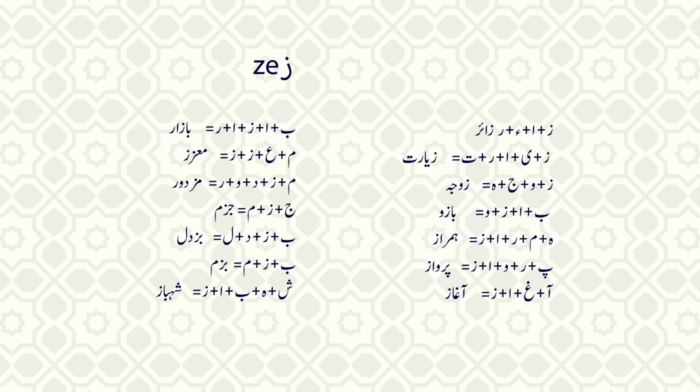Bazu, ze in full form. Hamraz, ze in short form and is connected because of ha mim re itself. Parvaz, parvaz: re is connected, and ze is disconnected at the end in its full form. Parvaz, re is connected, re made this a connector. Aghaz, aghaz: ze at the end and is connected, this word is a connector.